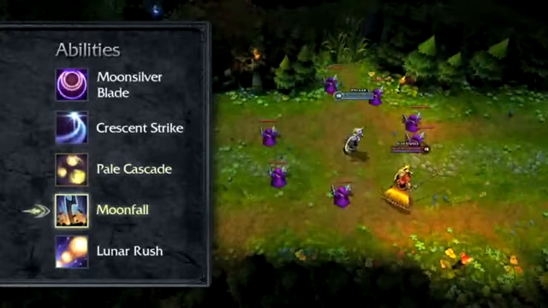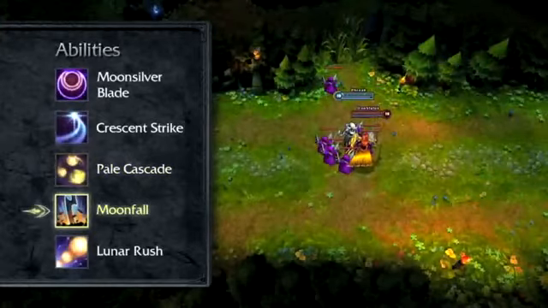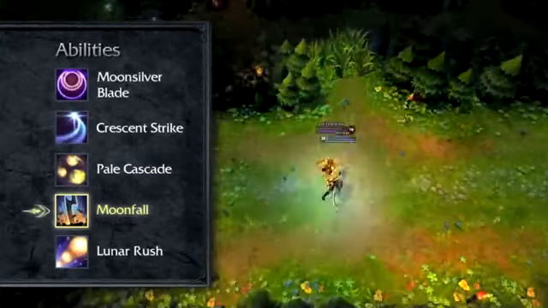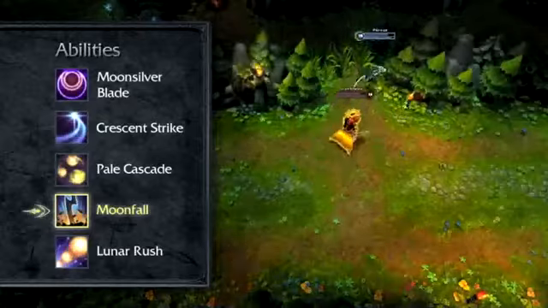Moonfall pulls in and slows all surrounding enemies. Taking an early point will help you secure kills and save allies, but usually can be left at just 1 point until maxing your other abilities.